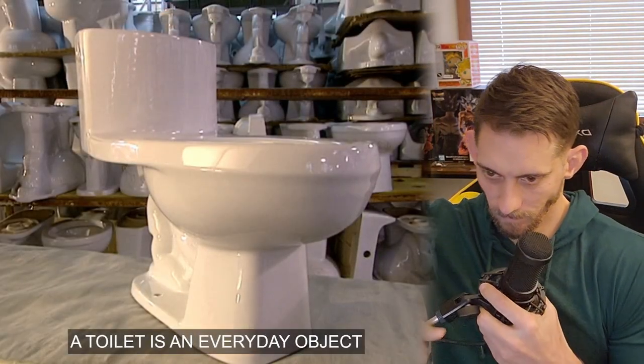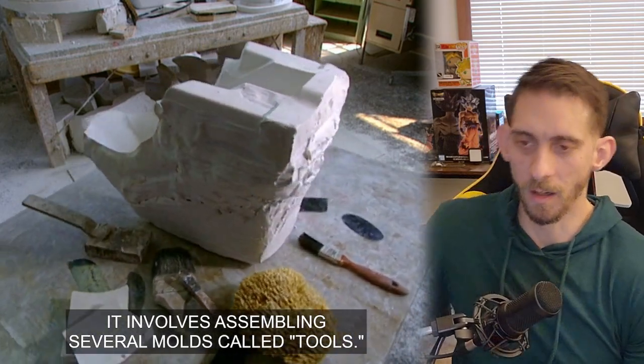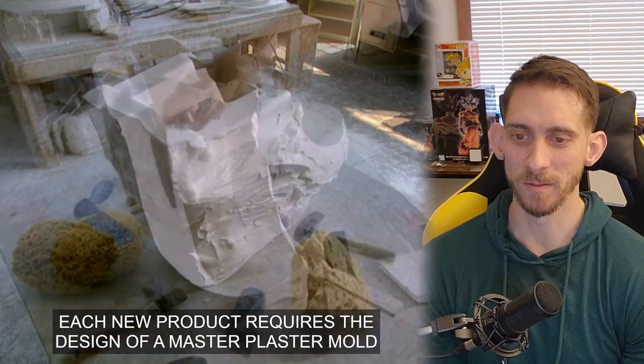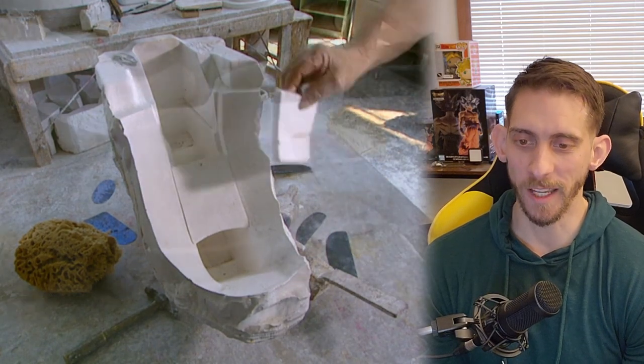A toilet is an everyday object whose fabrication requires several days of work. It involves assembling several molds. Oh, here we go. That almost looks like it could be from Roman times, like it was sculpted by a sculptor.